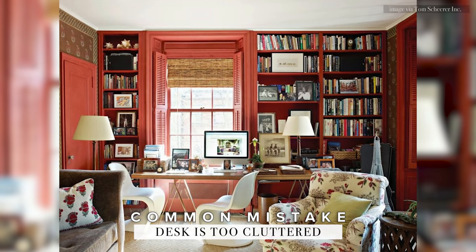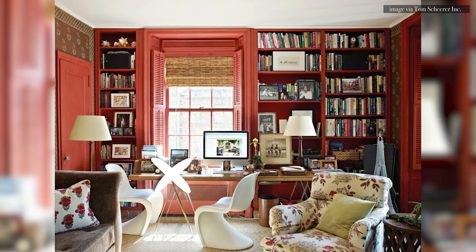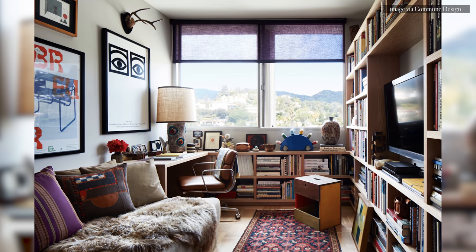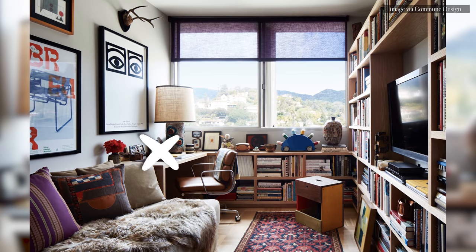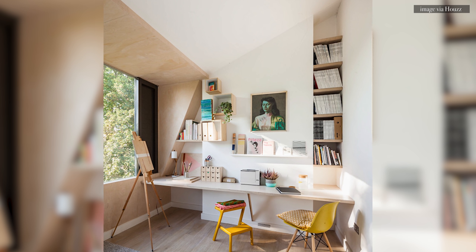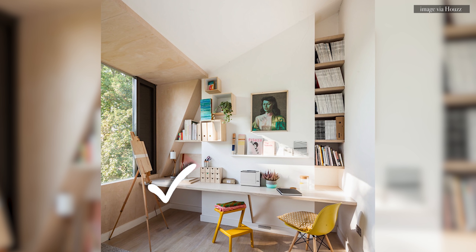Let's move on to common decorating mistakes that I see in the home office. The number one mistake I see is a too cluttered desk — it's full of photo frames, inspirational quotes, your kids' drawing of the day, candles, desk supplies. They might be cute to look at, but they're taking up valuable space on your workstation that should be primarily used just for work. Keep these items nearby for a jolt of inspiration, but not immediately on your desktop so you can access your files without any distractions.